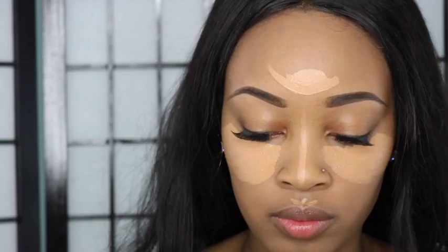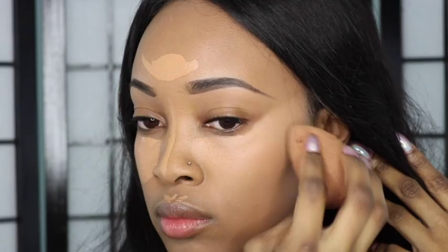Then we're going to take that same beauty blender and we're going to basically blend this out really, really good. You want to make sure you're using tapping motions. I'm literally not swiping. Oh, that didn't make sense. I'm literally dabbing my makeup. I'm not swiping it. You don't want to swipe it because that can mess your makeup up. You want to be dabbing your makeup. And it's like I'm going ham on my face, but I'm really not. I'm really being gentle.